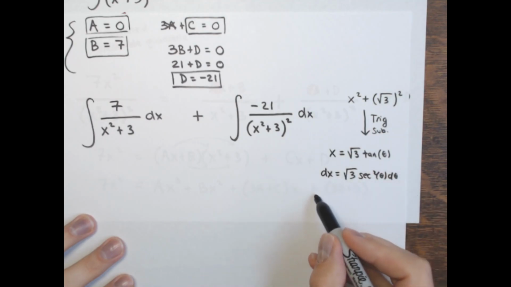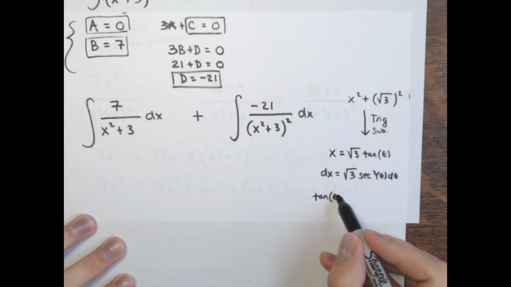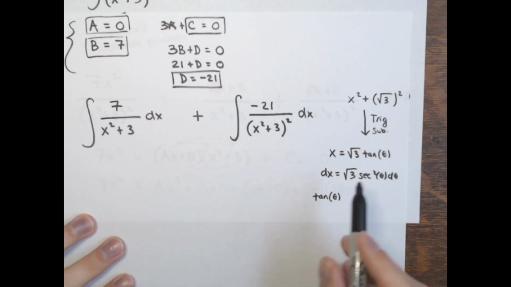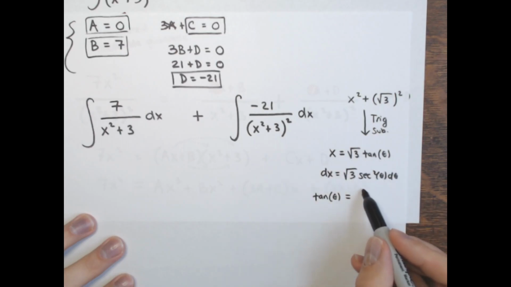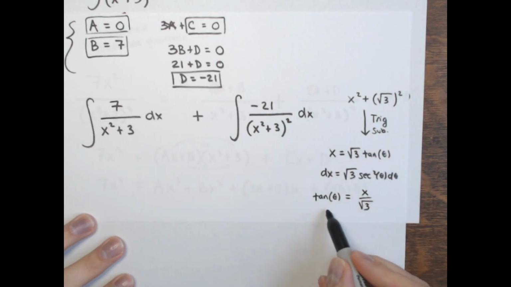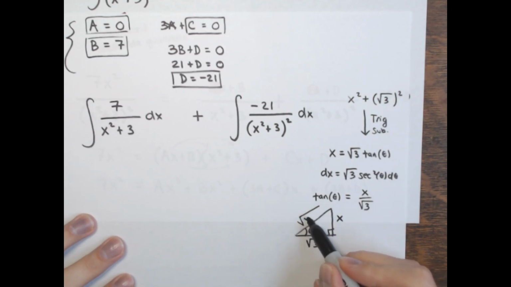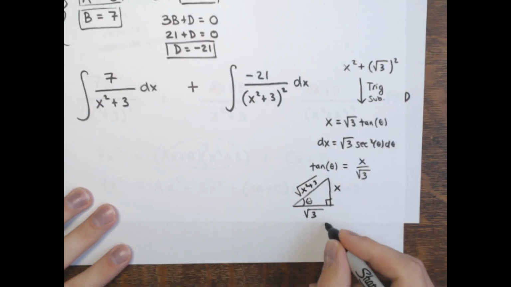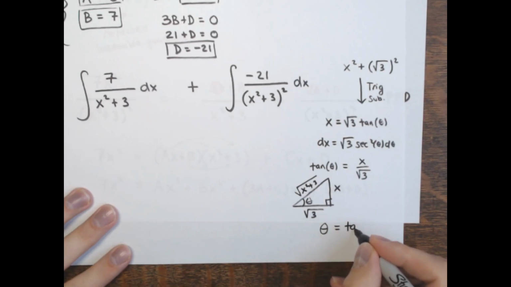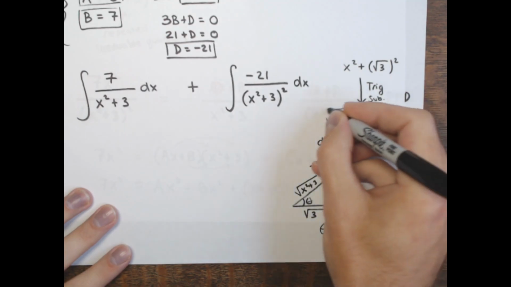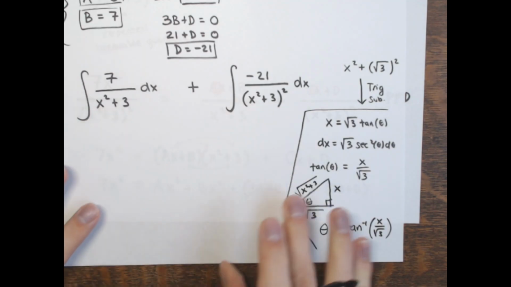Right. And then if you do the little triangle thing, that might come up. I have a feeling it's going to in this one. The tangent of theta must be x over the square root of 3, right? So then I'll set up a little right triangle. It has this acute angle theta in it, so that opposite over adjacent is x over the square root of 3, and then the other side would be the square root of x squared plus 9, x squared plus 3, sorry. And then if that's the tangent of theta, right, then theta itself would be the inverse tangent or arctangent of x over the square root of 3. Okay, so you're keeping all this stuff in mind. Let's make these replacements in both integrals.